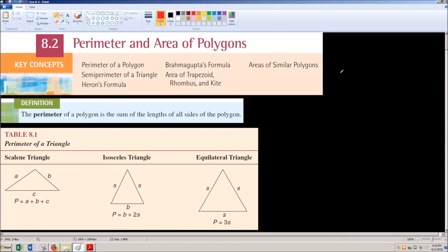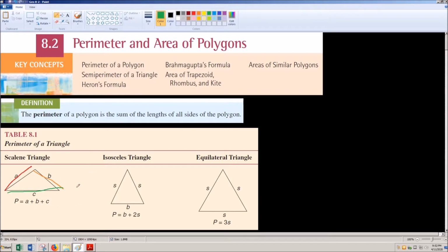So today we're looking at the perimeter and area of polygons, just kidding, it's perimeter. So as we look at this thing, we are basically saying what is the outside, and that's all the side lengths added up. When we talk about perimeter, we're just talking about taking all the side lengths and adding them up. On this scalene triangle, for example, we have A here, and then we would have B here, and last but not least we have C as well. So if I wanted the perimeter for this thing, it's just A plus B plus C.